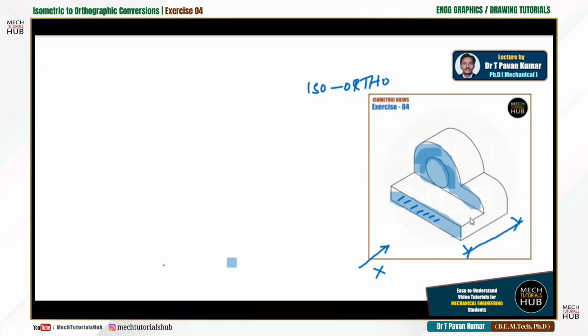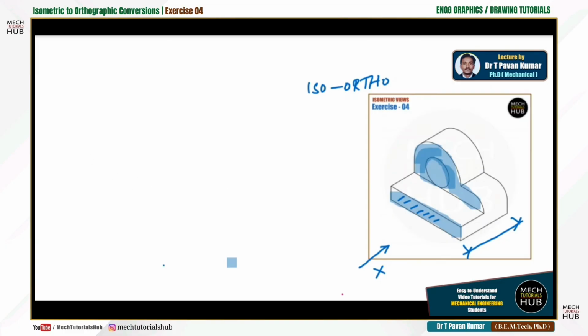From the front view, this thickness of the component, which is given to you in the question, is not at all visible. So, as I said in the previous discussions also, consider this as feature 1 and this as feature 2. The portion in between these two is not visible from the front, so it will look like both are aligning with each other. This profile exactly falls at this point, maybe here the extension followed by the profile, then again a straight line followed by a profile. The complete feature which is behind the component will appear something here. Let me clear this.